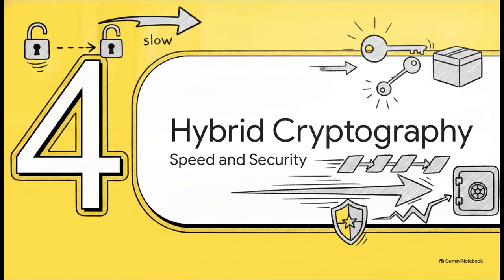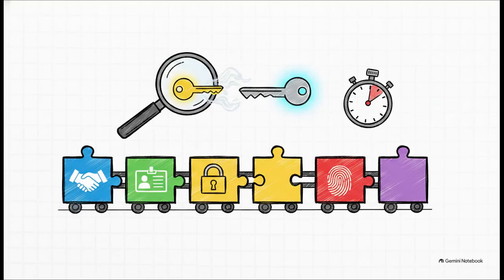All right, Section 4, Applied Hybrid Cryptography. We know asymmetric cryptography is fantastic for secure key exchange, but terribly slow. And symmetric cryptography, blazing fast but terrible for initial key exchange. Hybrid cryptography brilliantly combines the best of both worlds. We use asymmetric crypto just long enough to securely exchange a temporary random symmetric key. We call this an ephemeral key. Then we switch to that fast symmetric key for the actual bulk data transfer.